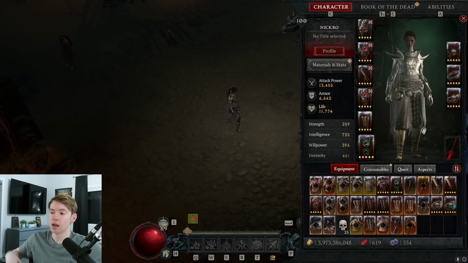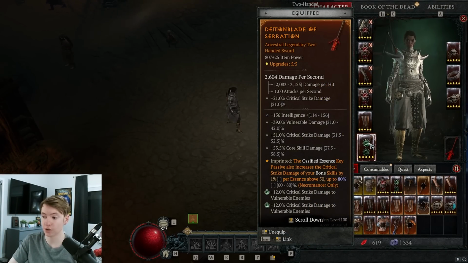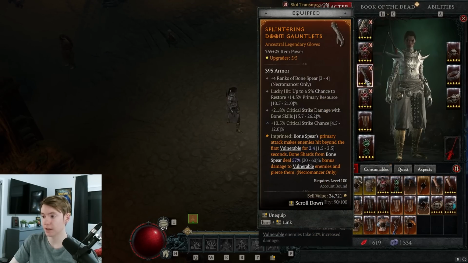When it comes to Legendaries, we're still using the same stuff. The main difference is that you want to put Serration on your two-hander now, because it's just better than the Splintering, because Splintering got nerfed in 2 different ways.